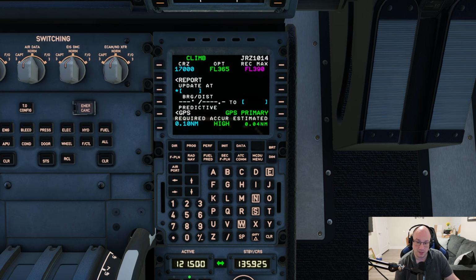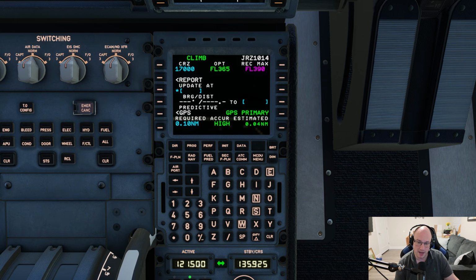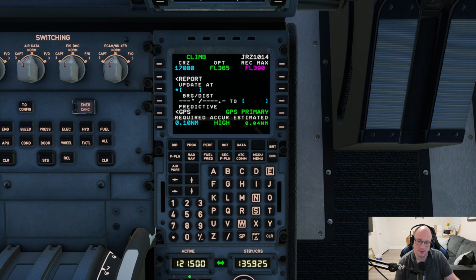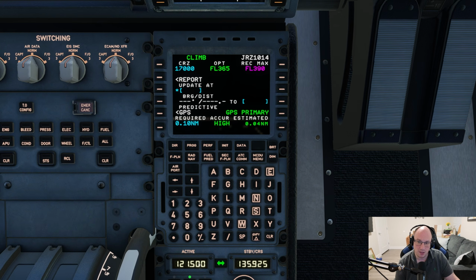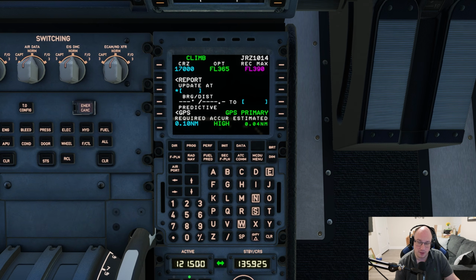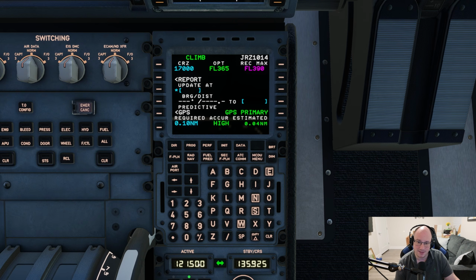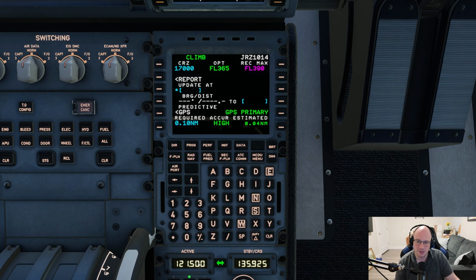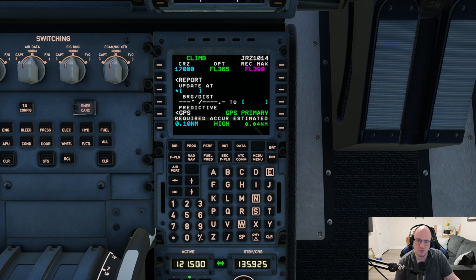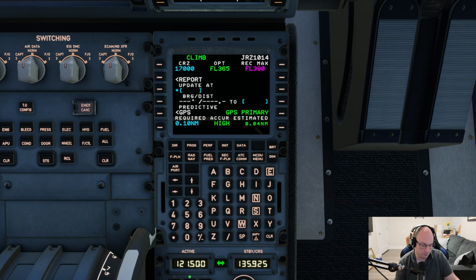So now we're telling the plane, okay, it's time to shape up, be ready to go, because I need you to be on your A game. Do not try to do this when you are 400 or 500 miles from the airport. If you do that, your GPS primary accuracy will go to low because you are in the en route environment. If you're at 38,000 feet, it's like, I can't maintain a 0.1 accuracy this high in the air, sorry. So it goes to GPS accuracy low. Again, you should typically do this when you're 200, maximum 250 miles out from the airport.